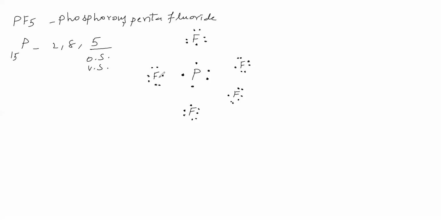Therefore it contributes 1 electron, and phosphorus also contributes 1 electron. Both of them contribute 1 electron each, so between them a sigma bond, a single bond, is possible. So we have given bonds like this.